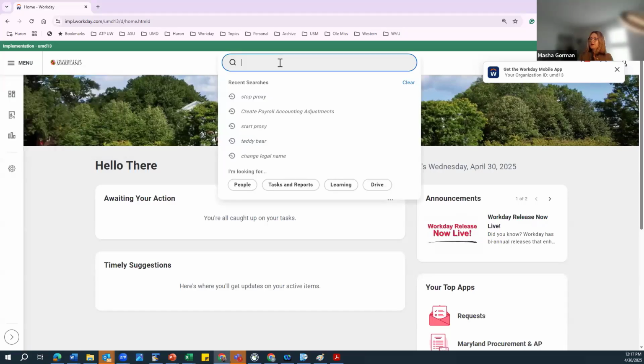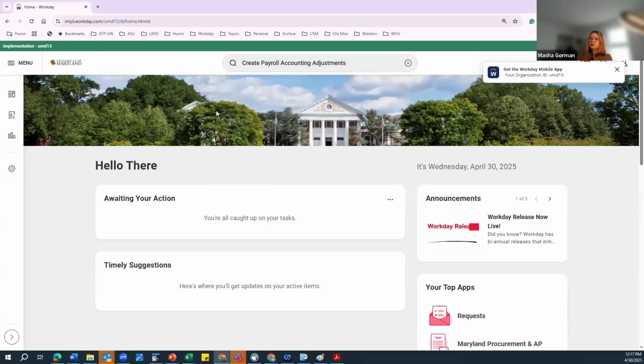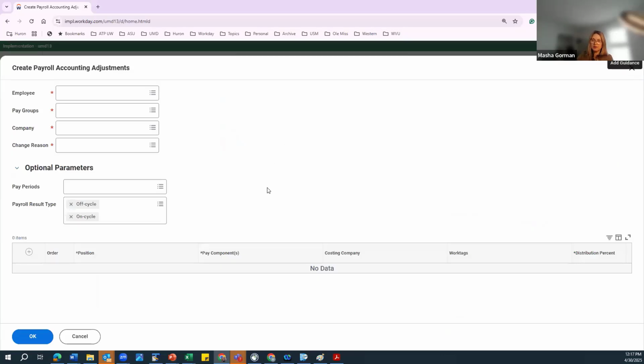Perfect. So there are a couple of ways to do payroll accounts and adjustments. For the majority of you who don't have access to the payroll system, to payroll records, it's going to be through the task, Create Payroll Accounts and Adjustments. And that will be the first way to access the employee record. I'll show you another way as well. So when you create payroll accounts and adjustments, it's going to ask for an employee. And in this case, I'm going to enter Snow White, our first candidate for adjustment.